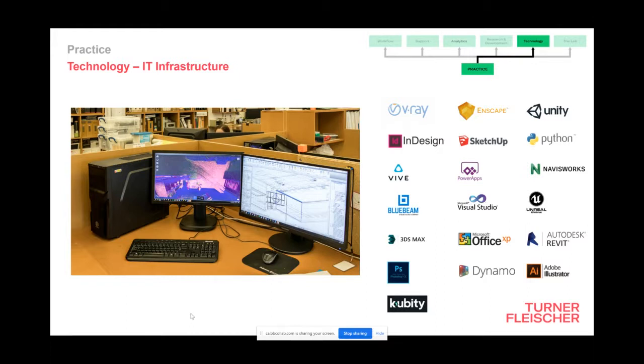In my previous work, Microsoft Teams allowed us to connect multiple offices. And then things like BIM 360 and Office 365 or Microsoft 365 allow us to have cloud-based infrastructure for sharing what I call work in progress files. So Word, Excel, PowerPoint, etc. Revit, you can sync a central model to BIM 360. Phenomenal technology. You can work on a Revit model from anywhere in the globe.